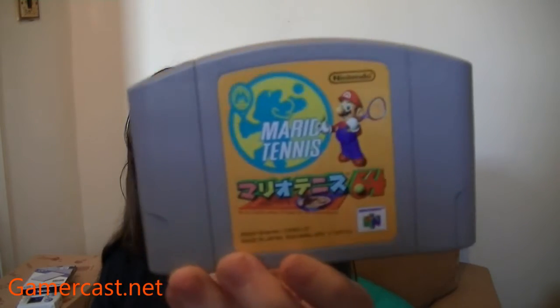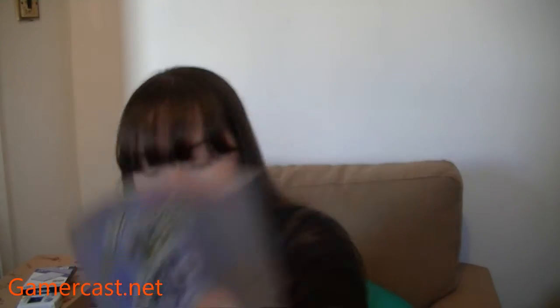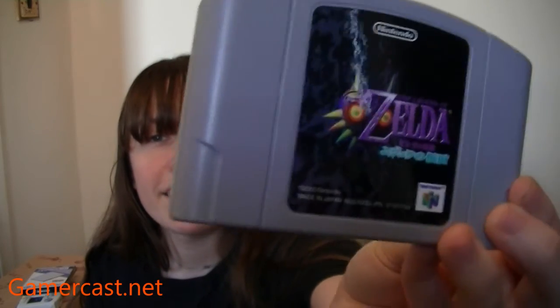Some N64 games — there were a lot of these and we had many already, but we kept: Super Mario 64, Mario Tennis 64 Japanese, an American copy of Star Fox, an American copy of Excitebike 64, a Japanese copy of F-Zero X, ISS Japanese, Mischief Makers Japanese, and the one I really like most out of the box — a Japanese copy of Majora's Mask. If you haven't seen my unboxing, I recently picked up the Majora's Mask Special Edition New 3DS XL, and this is one of my favourite Zelda games. I much prefer it to Ocarina of Time.